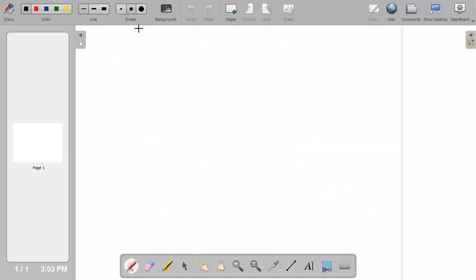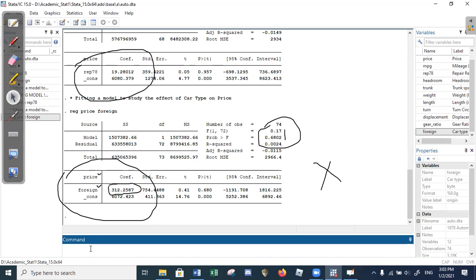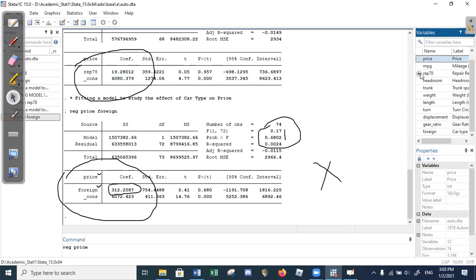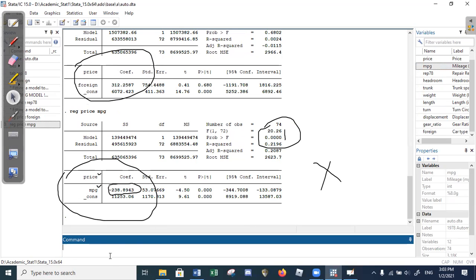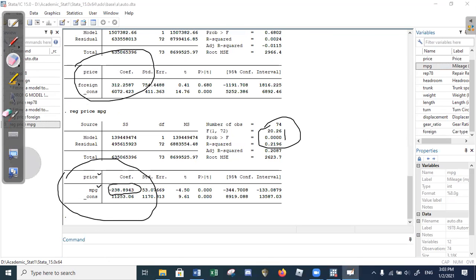So, for example, if you are fitting a model like this, reg followed by price, and then followed by, let's say, MPG, which we have done before, then this particular number, if you interpret it, minus 238, you can say that for a unit increase in mileage of the car, the price of the car decreases by $238.